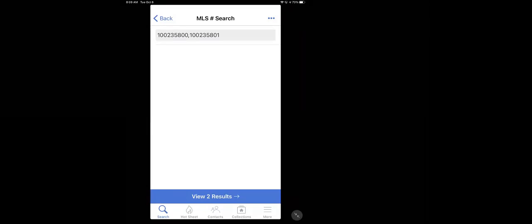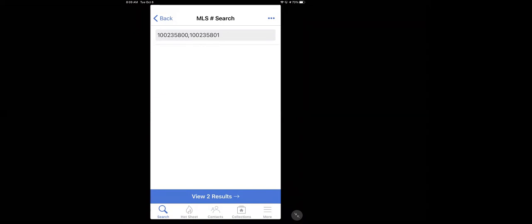And another cool thing is this is the FlexMLS class for iPhones. Now, it also works for an iPad. And the great thing about having a tablet in your car, and this is the reason I have an iPad, is I turn my mobile hotspot on my phone, and then I have my tablet. If I turn my tablet sideways, I can pull up the FlexMLS website on my Safari browser and use the full site on my tablet.